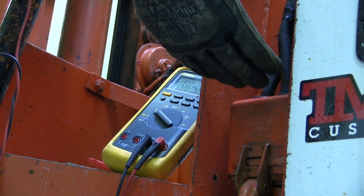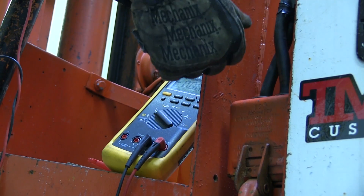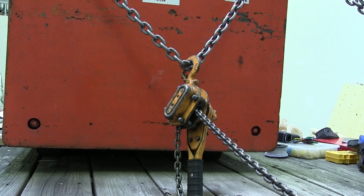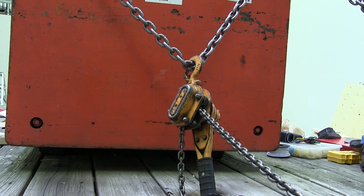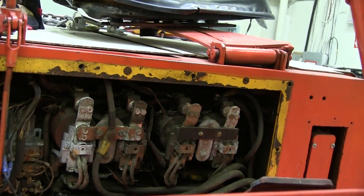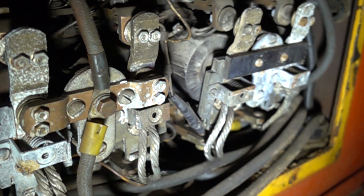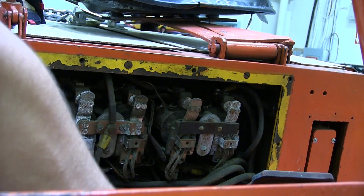Those are in there nice and tight. That's the other thing you gotta do when you're troubleshooting: grab stuff. If it pulls apart in your hand, it ain't no good. Remember the rule: looks like shit, smells like shit, tastes like shit - spit it out. We're just gonna run it and see if we can get it to go. Maybe it was just one of those things and it needed a reboot. The forks and the hydraulics are working fine. I got her in reverse, gonna actuate the pedal. This guy is actuating and we're getting a little torque but not enough to actually get the thing moving, other than a judder.